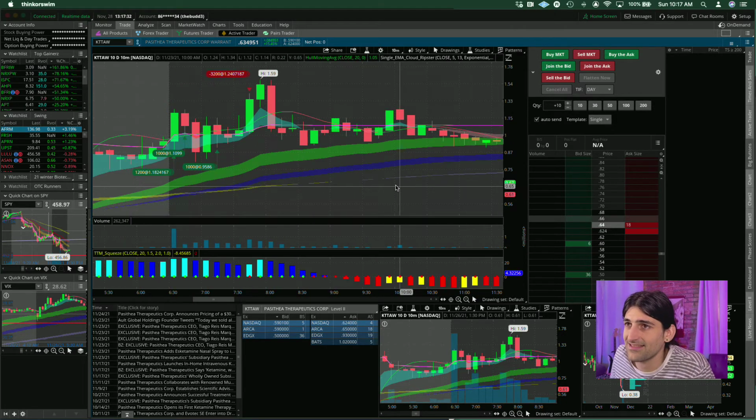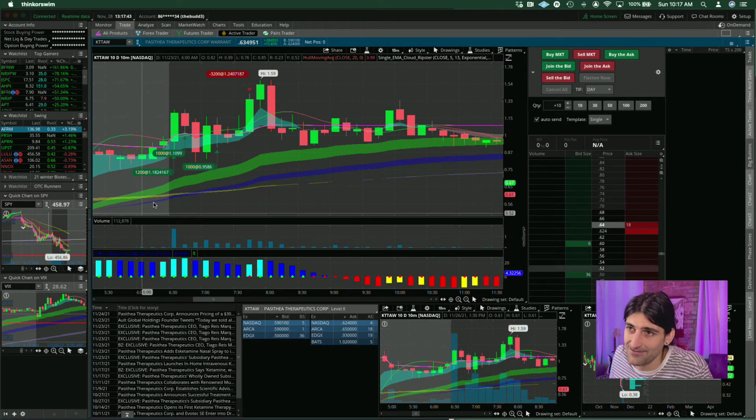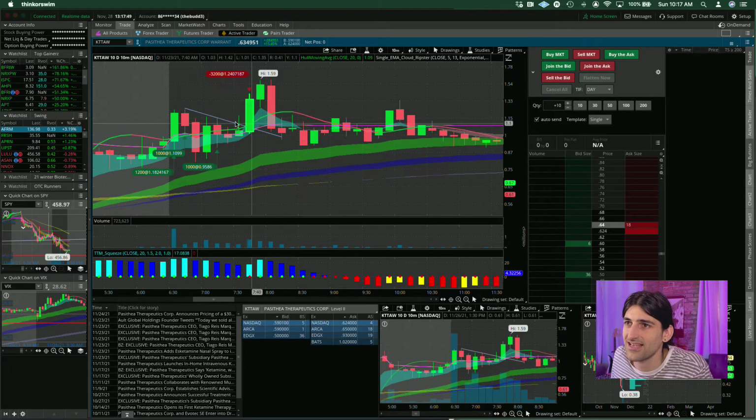So that's my big lesson on that one. And overall, I'm trying to get away from the 1 minute charts, focus more on the 10 minute charts, and plan my entries based on that. Even looking at the 10 minute chart here, you could have plotted this out as a trend break entry and then just gotten in here at 110 for this push. Just something to think about.